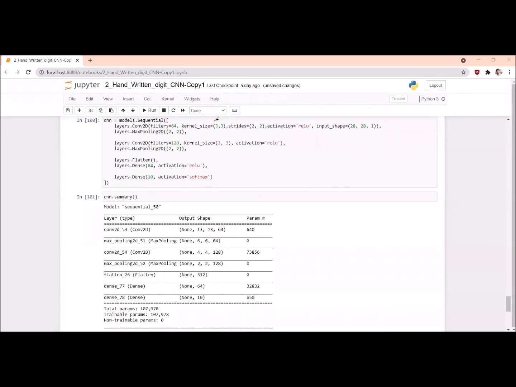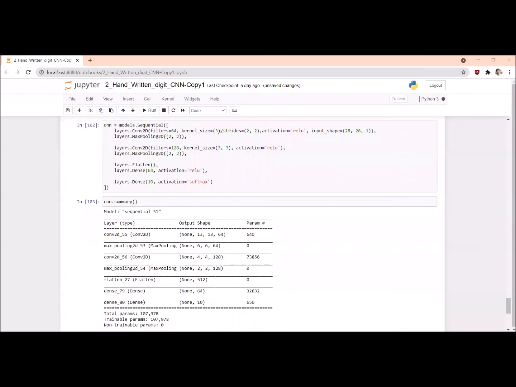This 3 by 3 size we are giving in a tuple. When we define a data type in Python by using these open braces, we call that a tuple data type. Because the height and width of the filter are the same, instead of 3 by 3 we can even mention simply 3, which means it is a 3 by 3 filter. But it is a standard procedure to mention 3, 3, such that we can understand this is a 3 by 3 filter. This is how we implement the number of filters and the kernel size in the Conv2D layer.